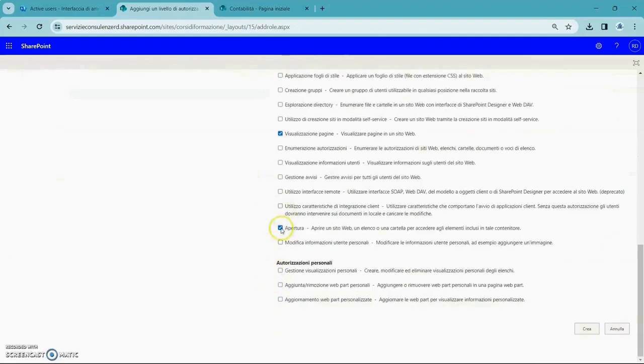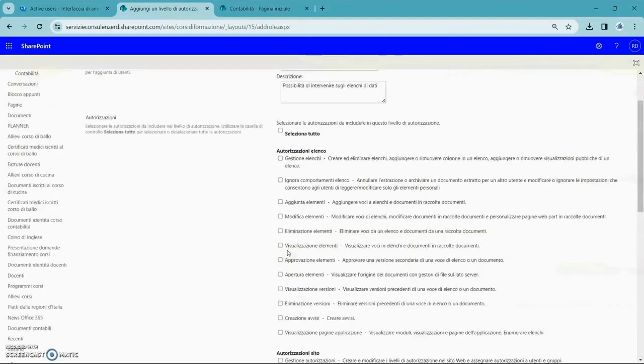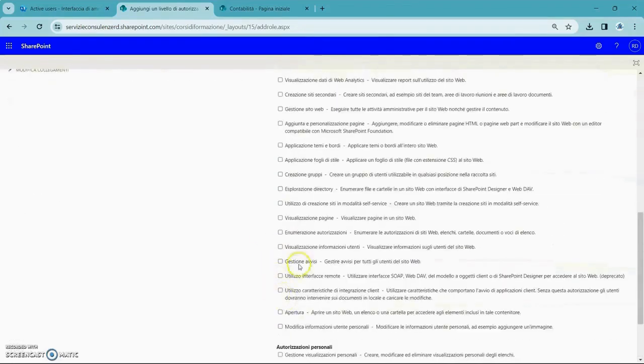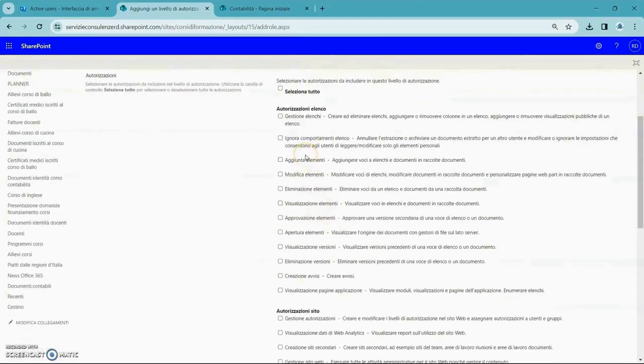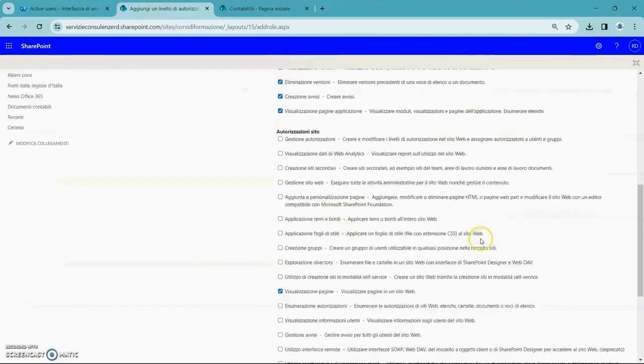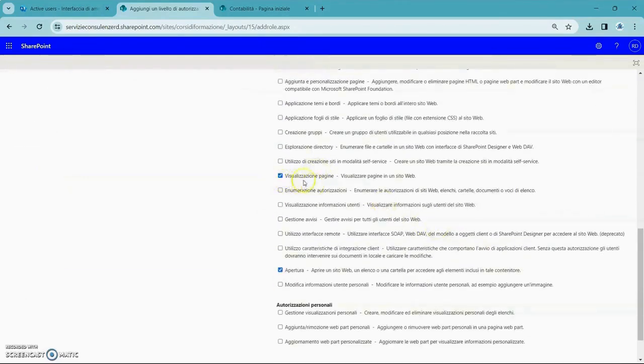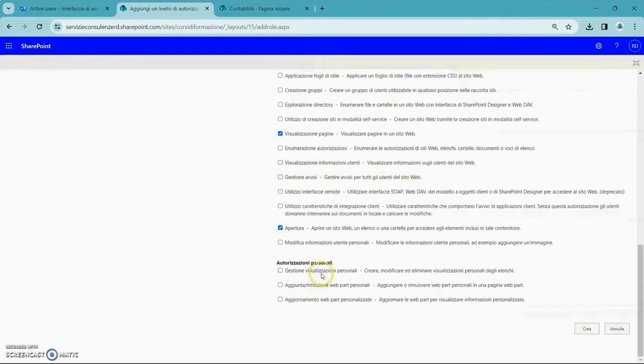In other words, when I check these boxes, SharePoint suggested to me to also assign these items. That is to say that if I uncheck them, it also removes all of those up there regarding the permissions from the list, because they are closely related. Like when I select List Management, the display of lists also displays immediately. It is obvious that it is an included feature. So let's go again to check all these boxes. As you can see here, it has automatically reset the visualization of the opening page.